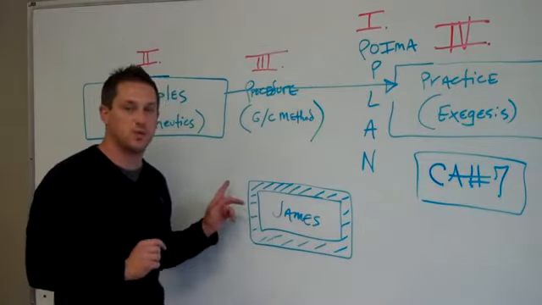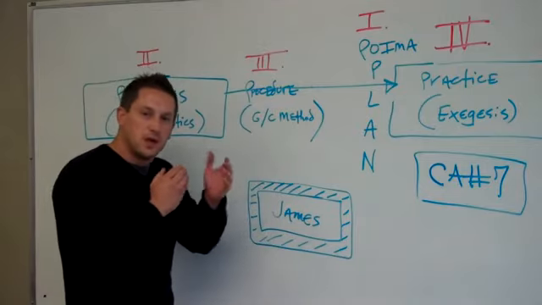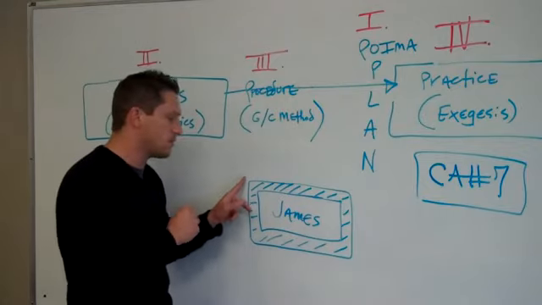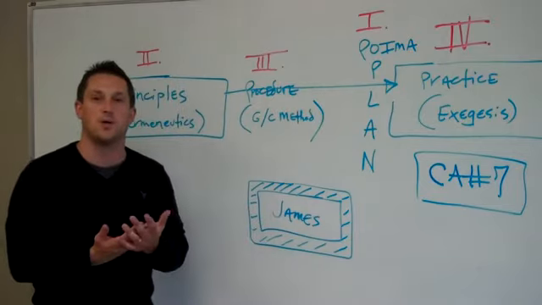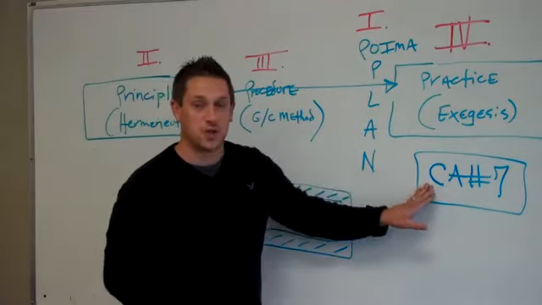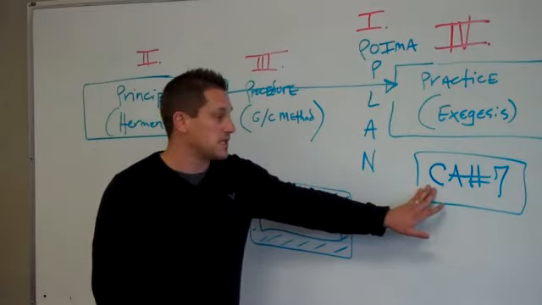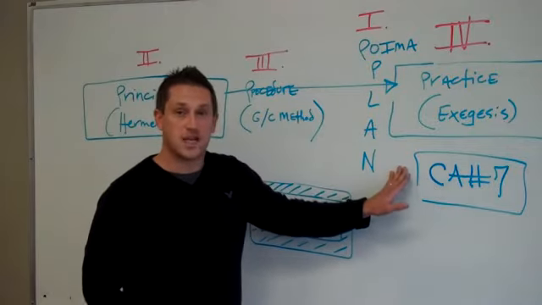James is one of those books where you'll really see that. As you understand the conversation, the circumstances, the timing and events going on between James and his audience, then you read James and you start to go, wow. The text becomes alive. But I'm being honest with you, this class assignment is worth more than the other ones, except for class assignment 12, because you're going to have to do more work. So I'm warning you in advance, it's coming.